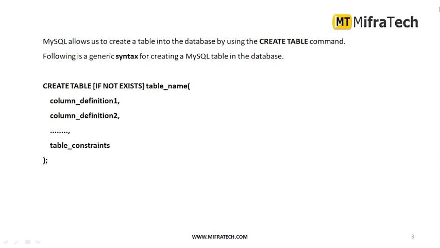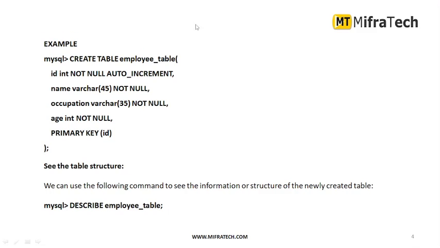We can see here, MySQL allows us to create a table in a database by using the create table command. Following is a generic syntax for creating a MySQL table. Create table, table name. Let's see the syntax first. Create table, the table name. If we are given create table employee DB, what are the columns, what will appear as column and definition, and the table contents if we want. Let's see the example here.